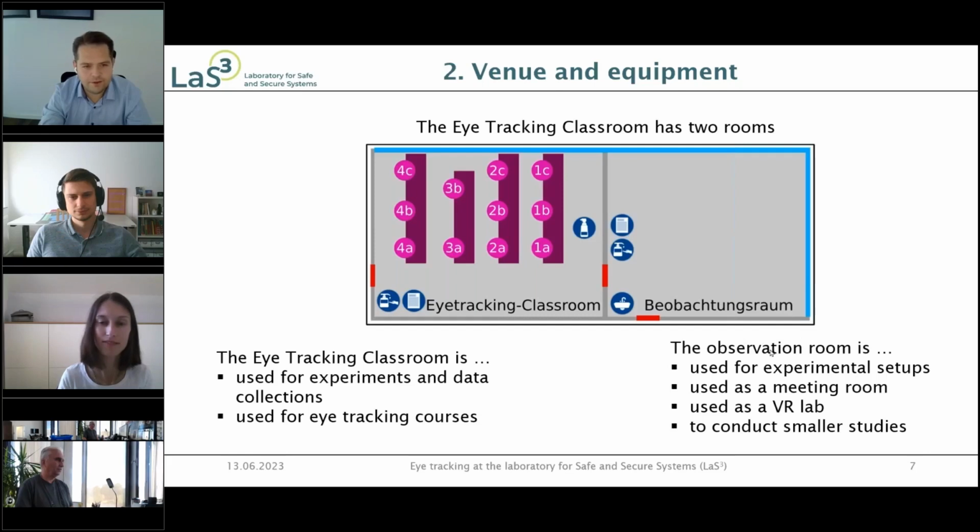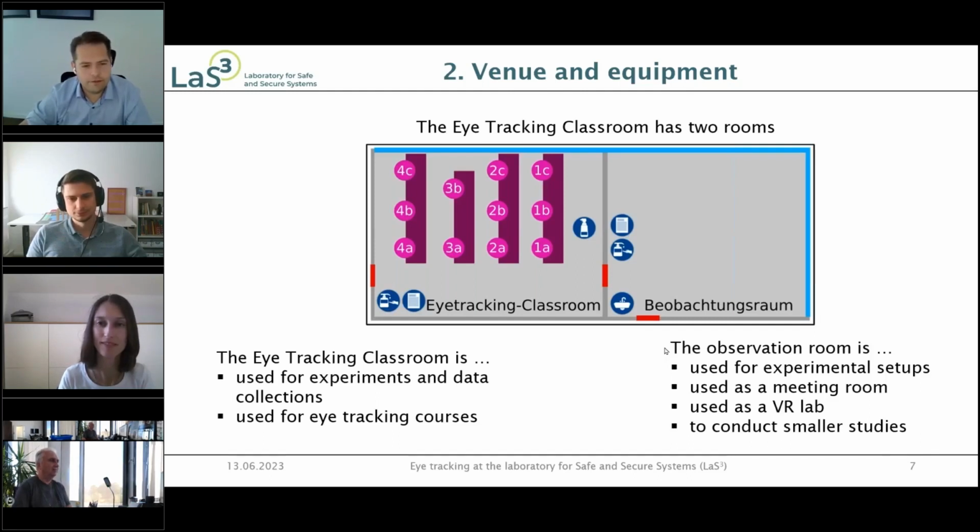As Jürgen already said, you can see these blue lines. Our requirement was, can we maybe have a room in the basement with just a suitable amount of windows, not that many windows, but all the blue lines you can see here are just windows. So we really have to block the sunlight out so that we can do our studies, but actually it works quite fine. It's just one of the things you always have to keep in mind in this room.